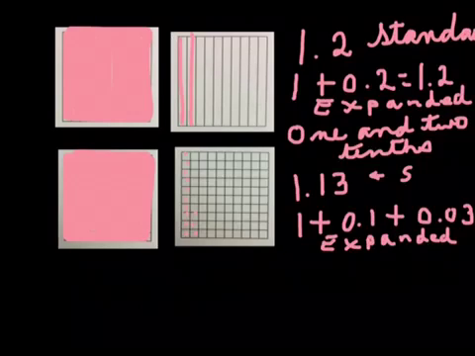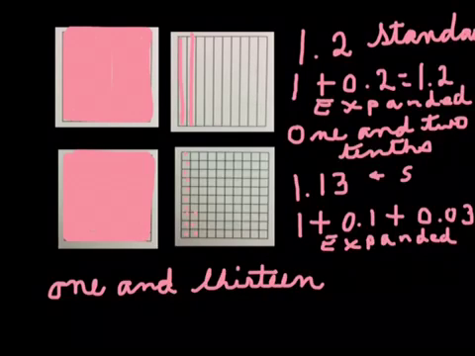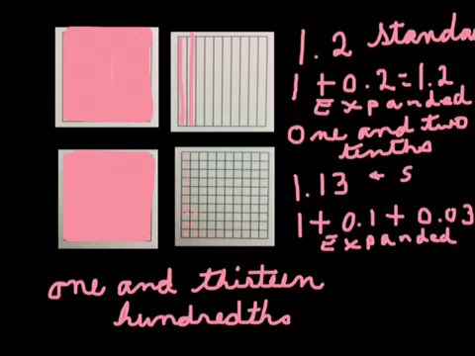Then this number in written form would look like this. It would be 1 and 13 hundredths. Okay, I'm going to erase that and rewrite that hundredths so it fits so that you can actually see that there's a TH on there at the end, because I don't want you to think that's just 100. Mrs. Downs is not timing this very well tonight. Hundredths. See that TH on there? This time I got my T on there. Yay! So 1 and 13 hundredths.